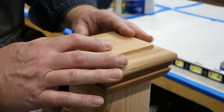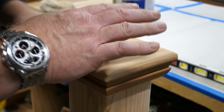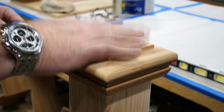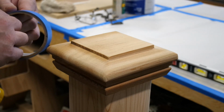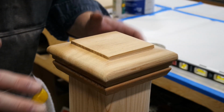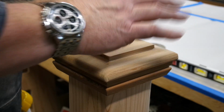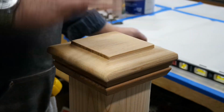All right, so it looks like we're ready for the top, and we got everything sanded and cracks filled. So we're good to go. One of the mistakes I made from the last lamp holder, or oh man, I'm drawing a blank. Merry Christmas to me. One of the stocking holders that I made is I ended up putting this top on. I was so excited about getting it done, and I rushed through it and wasn't concentrating, and I put one of them on crooked. So we're gonna fix that today.